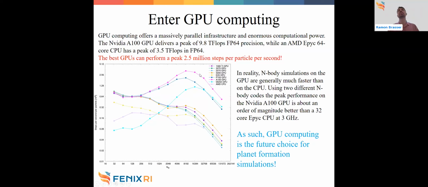And this ramp down beyond about 32,000 planetesimals is because of the n squared thing: essentially you're using up all the computational power of the GPU. And if you add more particles, not everything can be computed at the same time. So the GPU needs to wait and do one batch and then the next batch and then the next batch. And of course, if you increase the number of particles, you're going to have to wait twice as long because of the n squared problem. Right? And then this slowdown here is because of the way the code that we use is written, in that you have some overhead here. So it's most optimized here.